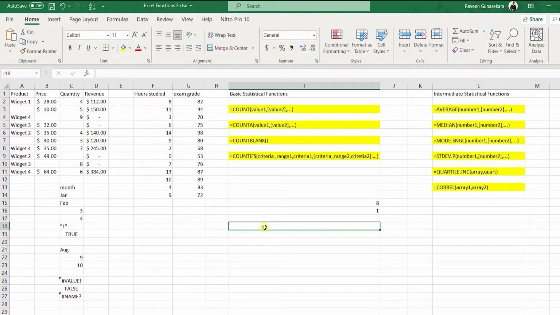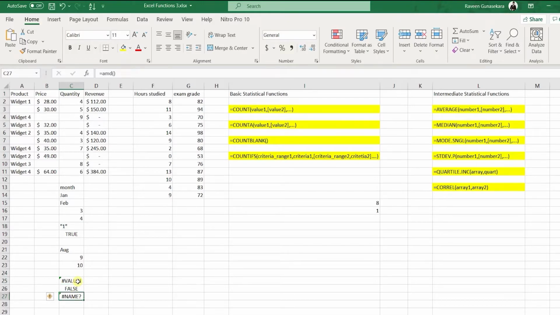First I want to talk about is arguments that are numbers, dates or text representations of numbers. For example, a number enclosed in quotation marks like this. All of those types are counted by the count function, and logical values and text representations of numbers that we type directly into the list of arguments are counted. Arguments that are error values or text that cannot be translated into numbers are not counted. That means these are not counted in the count function.